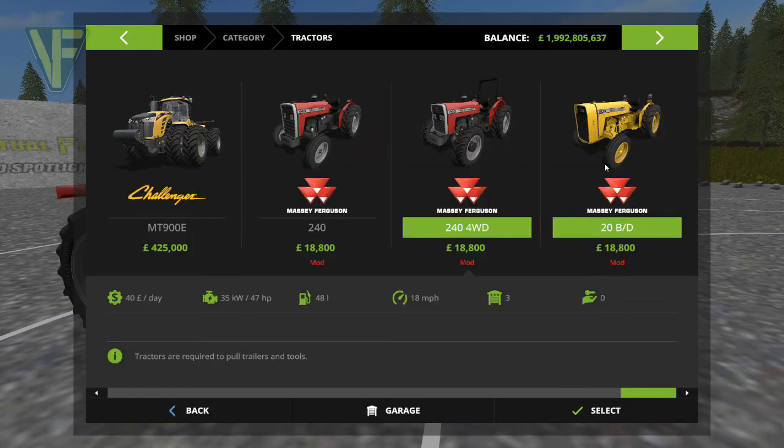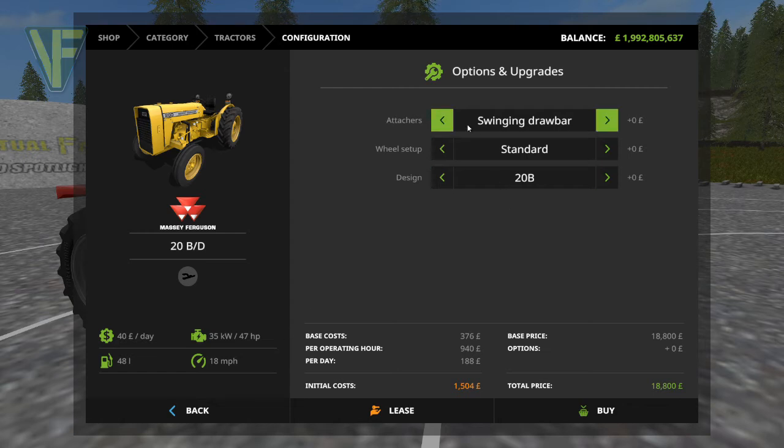And then we have the industrial version. This again has fewer options than the 2-wheel drive does. Same price, maintenance £40 and 47 horsepower, 48 litres and 18 miles per hour. So basic stats for all of these are the same. Same attacher options, so swinging drawbar, pickup hitch for 250 and EU hitch for 250. Wheel setup, you've got standard wide and road. Standard wide being 950 and road being 870. I can understand the difference there. That makes sense to me.